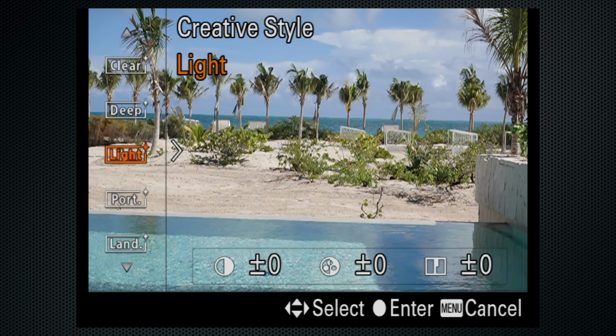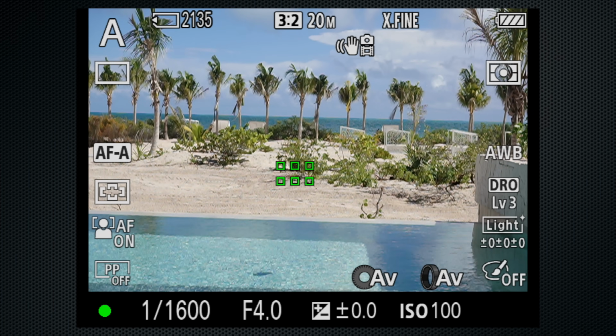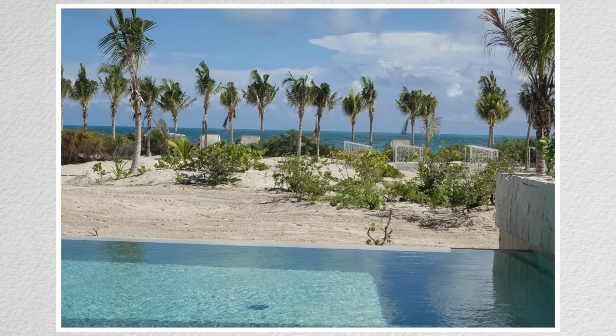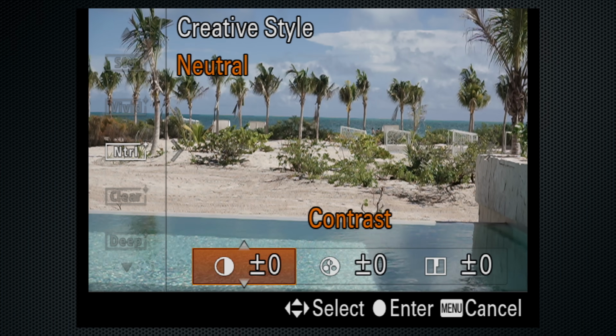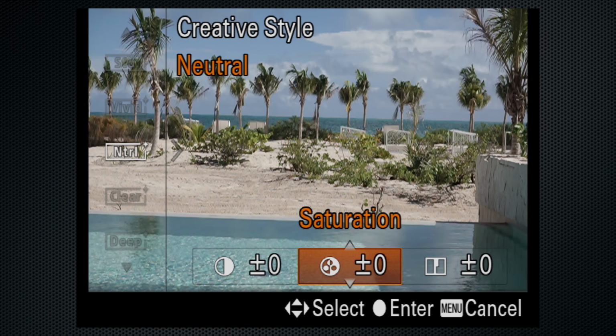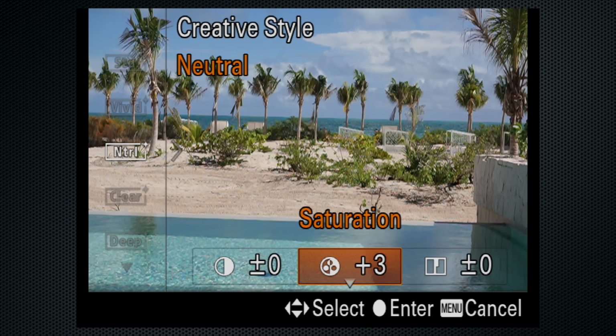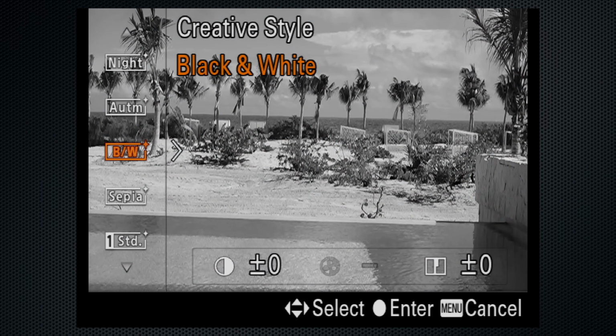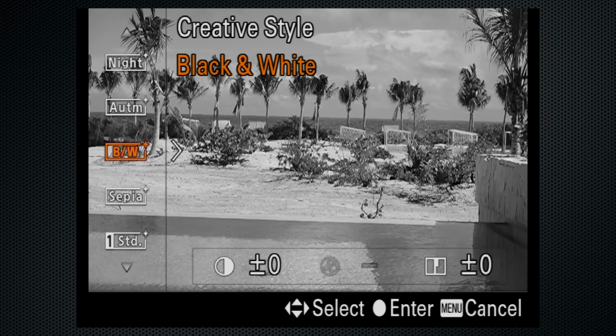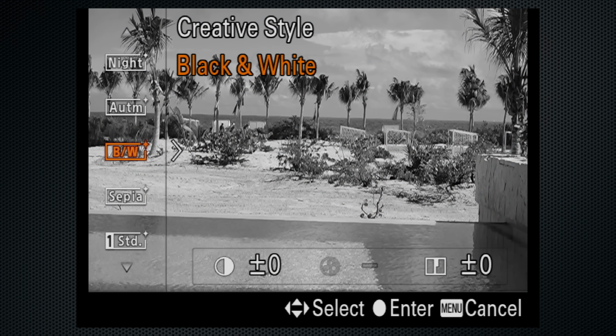The light setting provides a refreshingly light ambiance, making me thirsty. And I'm taking the liberty of using sunset for sunrise scenes. Hope that's okay. They can all be subjected to further fine-tuning, like increasing the saturation. Now, if you want black and white, it's here, and these are RAW compatible, so when you don't like your choice, you can redo it later.